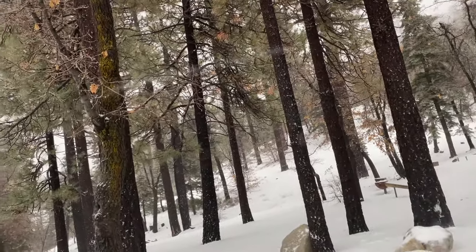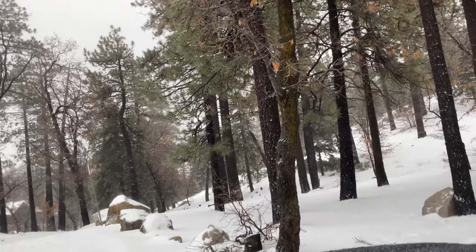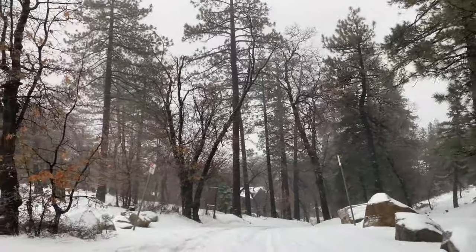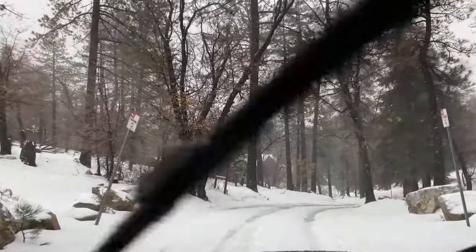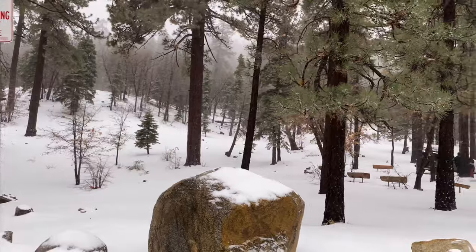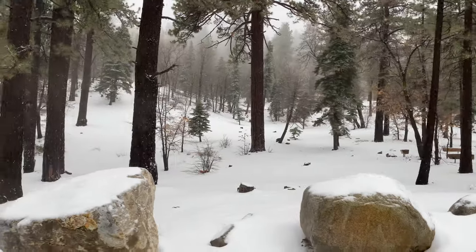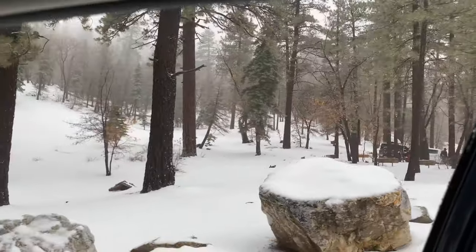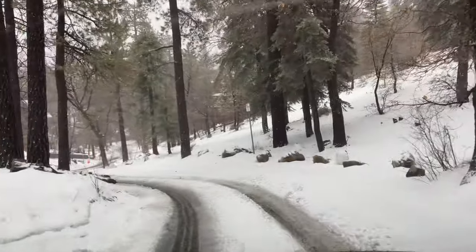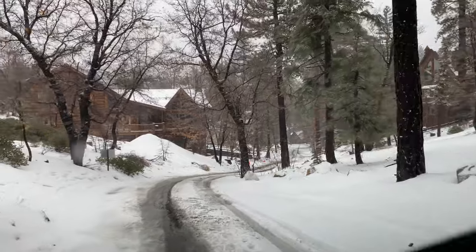Oh, now we're gonna head back down. What is that sound? Sounds like there's something wrong with my exhaust. I probably got snow up in there. All right, here we go. Wish us luck going down. Let's roll down the window right here so you guys can see a little better. This whole area, you guys, prime for sledding. But I want you guys to see, this is super steep, so I'm a little nervous, but I think we'll be fine. Alrighty then.